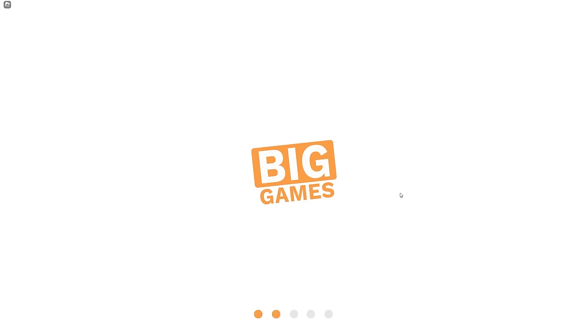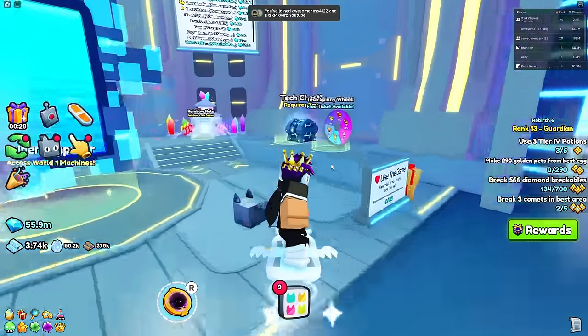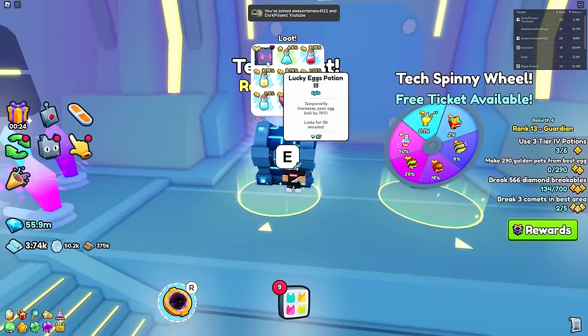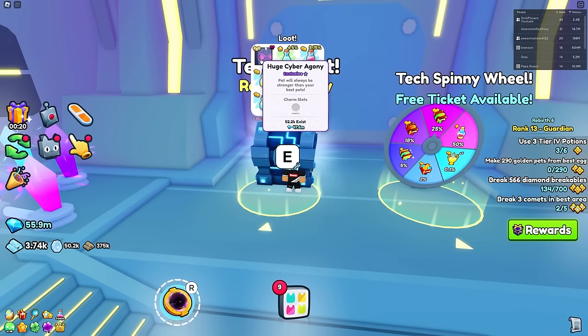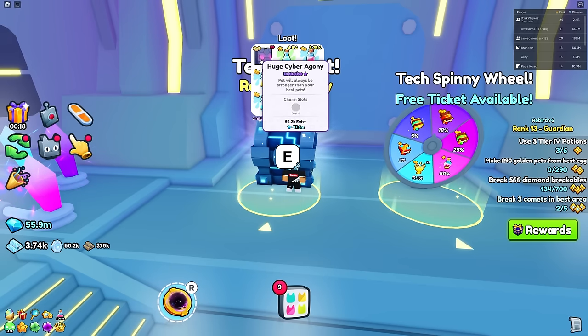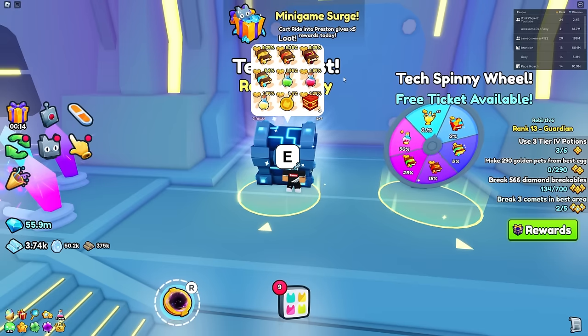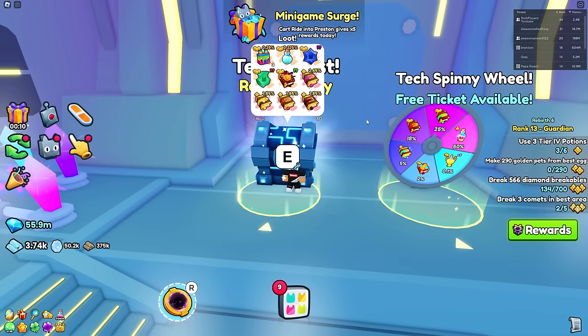Infinite huge pets and also infinite ultimates that are worth hundreds of millions of gems. Now, the huge pets I'm talking about are the pets that are in this tech chest. If you check out the tech chest right here, you can see the huge pet that you get from this is a huge Cyber Agony. And dude, there's already 52.2k that exists, which is absolutely insane. And if these pages scroll through, you'll be able to see all the other different things you get from here.